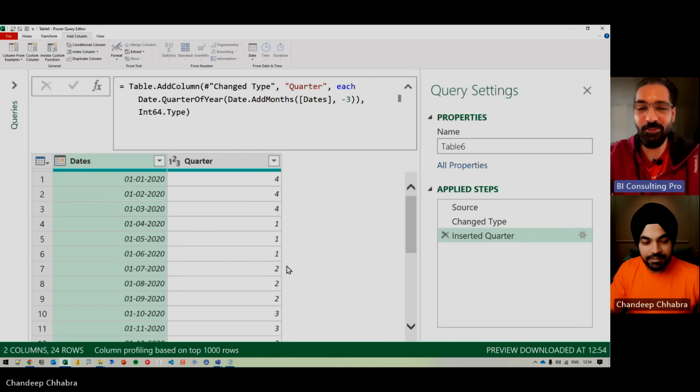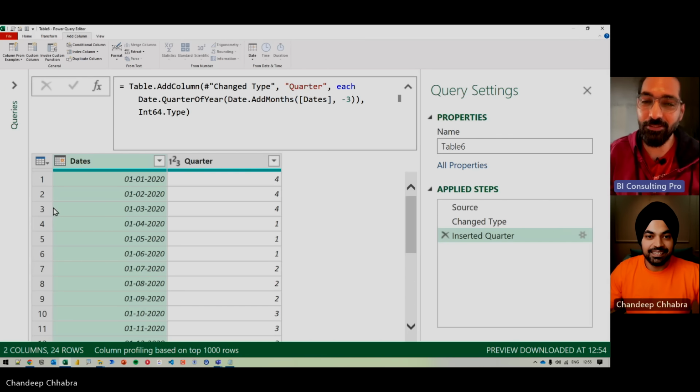That's definitely going to help a lot of people, because I generally receive lots of questions on the fiscal year, and back in the day I created one video on how to create a fiscal year calendar table, and I received so many comments on that. So definitely this is going to help them adjust it according to their own needs.